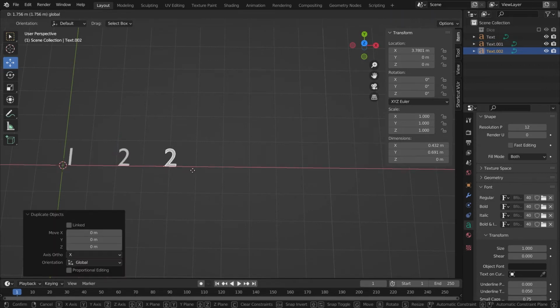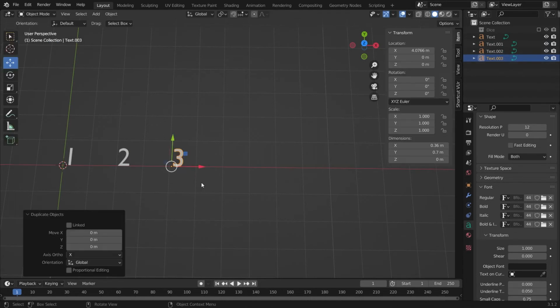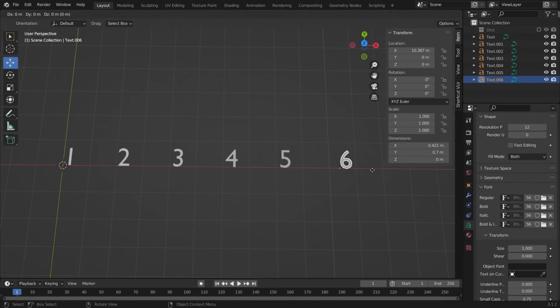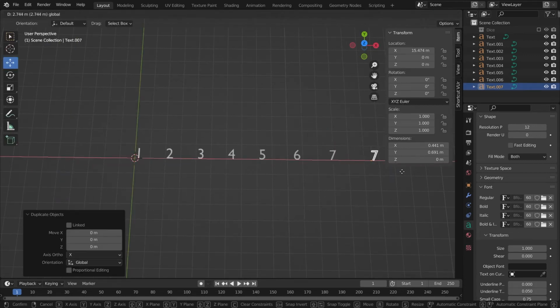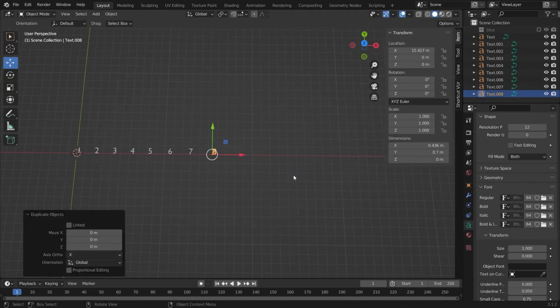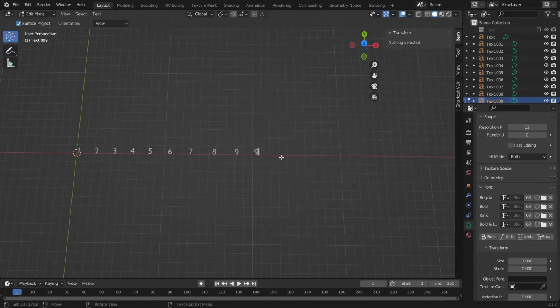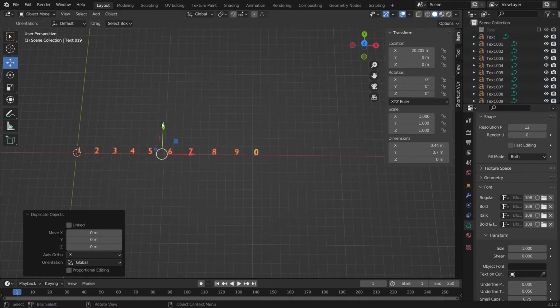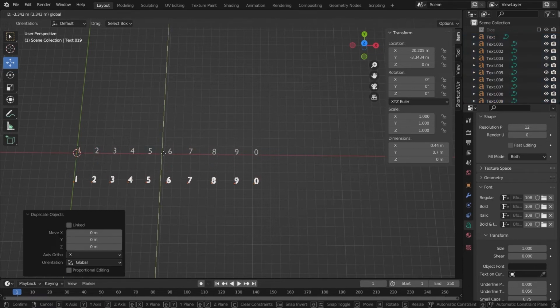You want to go all the way up to 20. Just select all of those, hit Shift D to duplicate all of them at once, and then we're just going to move them down.